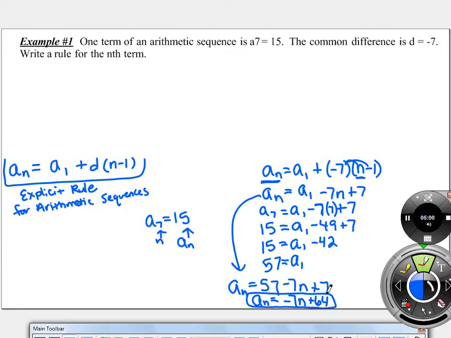So this is going to be a super important piece of information to know, okay, the general rule. And then you have to be able to read each piece of information as knowing what that means you can substitute into your equation to figure out whatever it is they're asking. Okay, and now if they ask me for the 100th term, I would just plug in 100 for n and do the calculation and go from there. Okay? Any questions on this example?